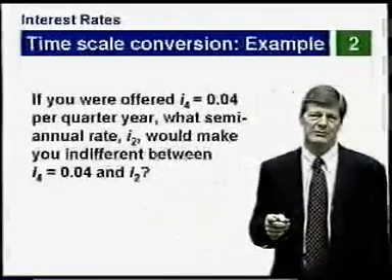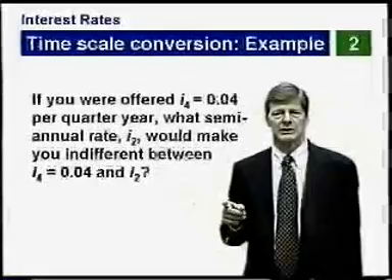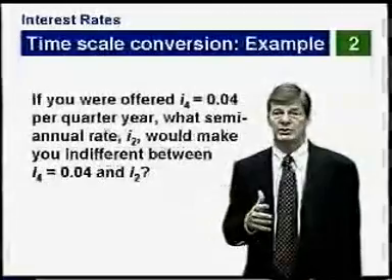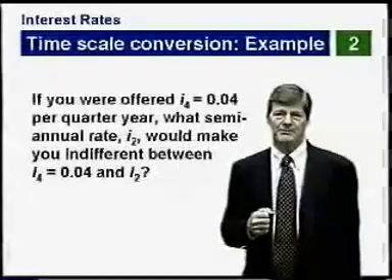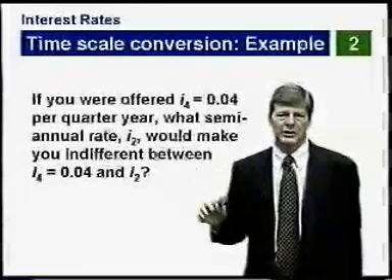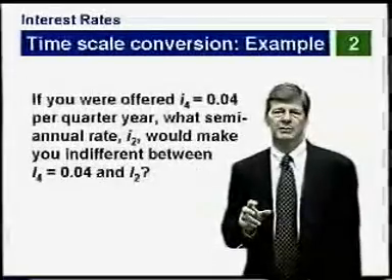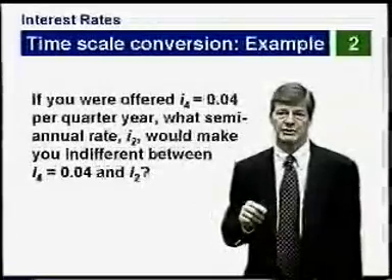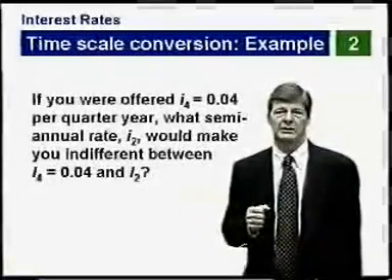In practice, there will be times when, in fact, the period of time at which the cash flows occur is different than the interest rate you may be given. Cash flows may be occurring, say, every 6 months, but the interest rate you have is, say, an annual interest rate. Like any engineering problem, we have to be certain that the dimensions of all the elements in that problem match. If the cash flows are occurring on a 6-month basis, then the interest rate we use in our equivalence calculations also has to be on a 6-month basis. If the cash flows are annual, the interest rate needs to be annual.